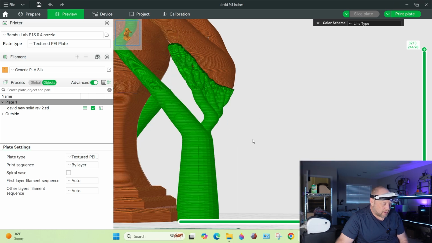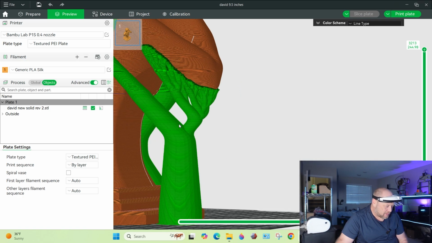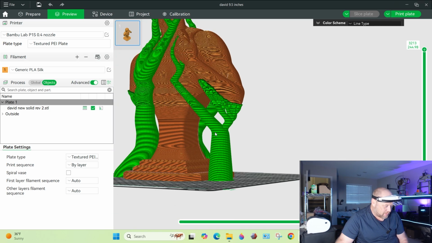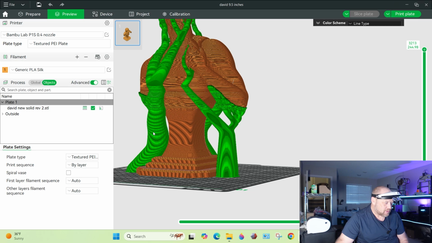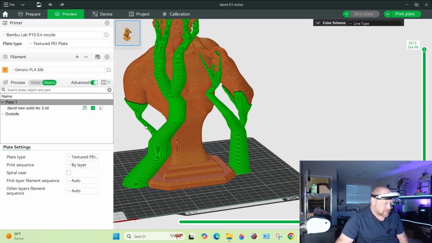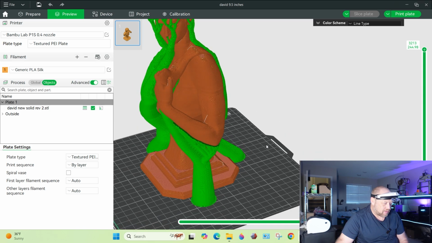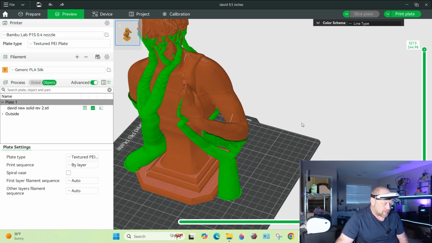All right, now what you're gonna get is this little tiny leg kicking off here. See that little tiny leg here? And what's going on is you can't reinforce that. There's no way to change that. Look at this, it's even worse on this side. And that's just breaking off every single time. How do you get around that? Well, let me show you how I got around it, okay?